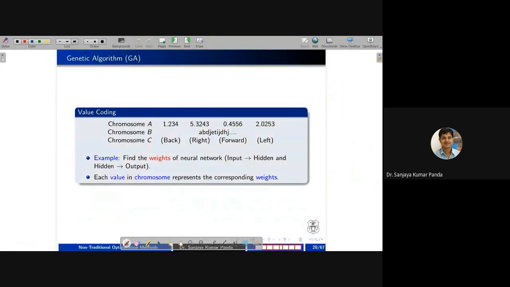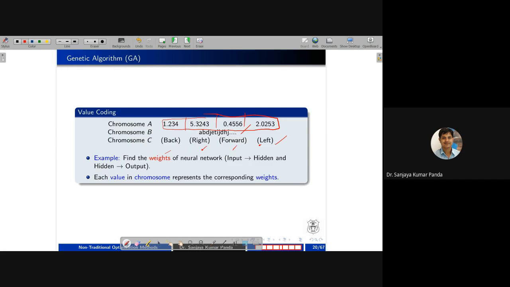Not only is the representation binary, or octal or hexadecimal, you can take a floating point number or double number as a chromosome value. Here you can see a chromosome with 4 cells, where these values are nothing but floating point values, also called double values. Here you can see another chromosome where you have a set of alphabets as the chromosome. Here you can see a set of actions, like if you consider a robot. In the robot case, we have 4 operations, right? One is forward, back, left, right. So you can use that also for these actions, to represent in the form of chromosomes.